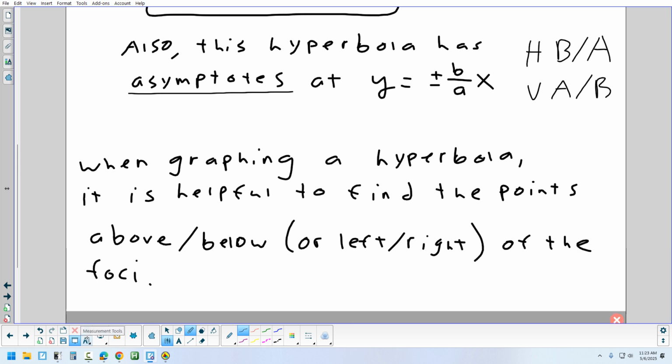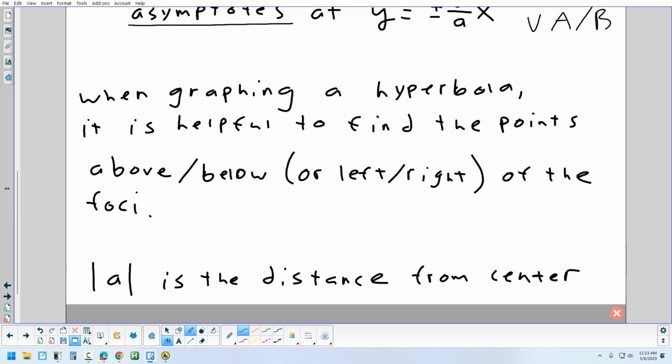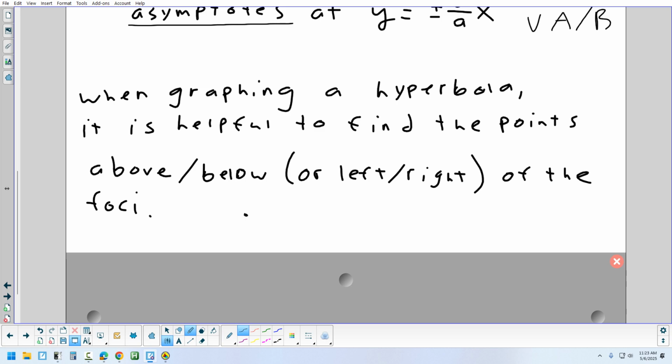Okay, so if you are trying to graph a hyperbola, I would say you probably need about 3 points on each branch. So if you had a point like this and like this, that'd give you a pretty good picture of the left. And then 3 points on the right branch. A lot of times I'll do the points that are above and below, like if your focus was right here. I'll try to find the point that's up here and down there. You don't have to, but if you're going to draw it, you need about 6 points altogether.